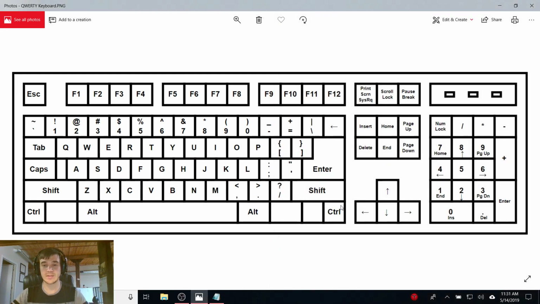But as you can see, the better you can use this keyboard, the better you're going to be at using the computer. We've gone over the Alt keys, or we haven't really gone over them. We'll go over them more later, but we've gone over pretty much this main section of the keyboard. Let's talk a little bit about the Home, the End, the Delete, and the arrow keys, and then we'll move over to the number pad and the numlock keys.